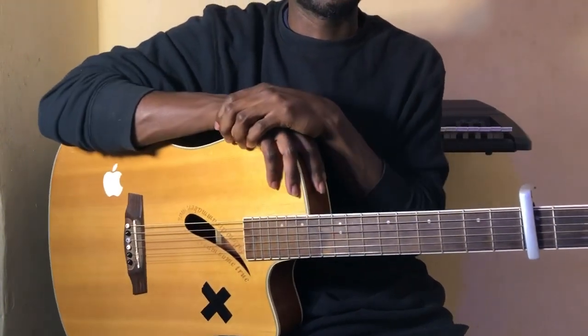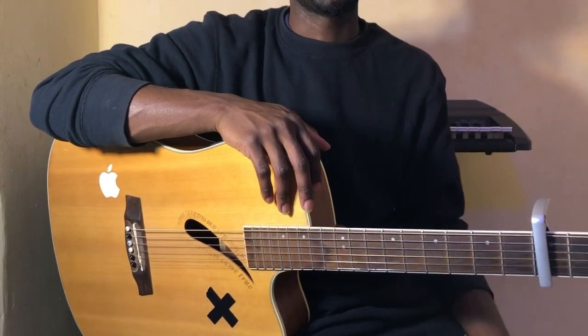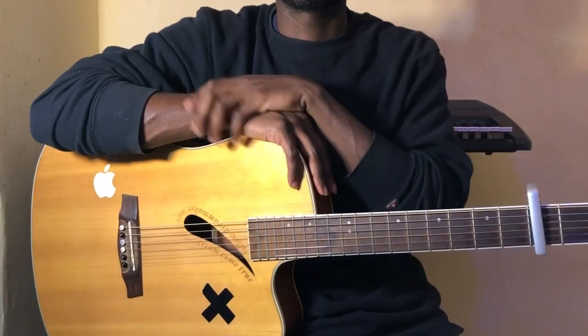I don't know why it sounds different. You know, there's other notes that I can't really get on the guitar that are on the piano. But yeah, that's pretty much it for the guitar interpretation, guys.